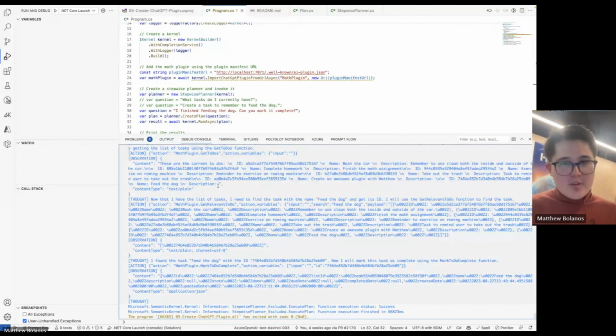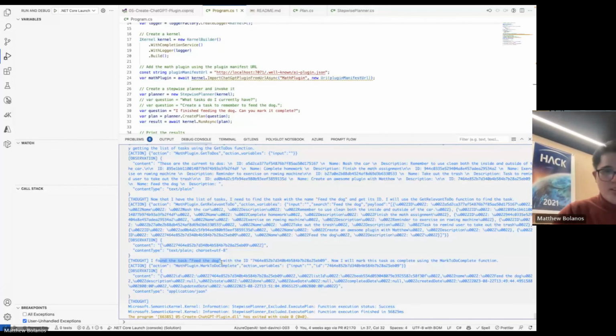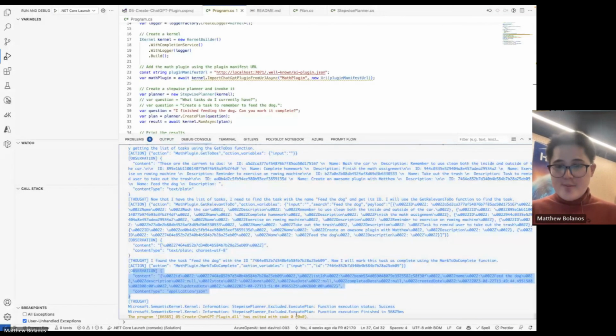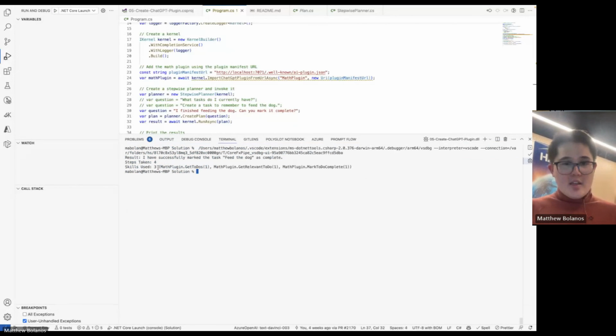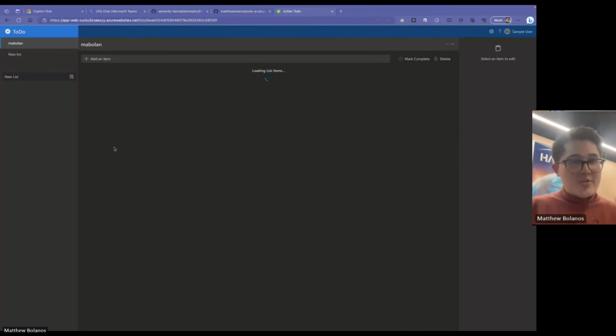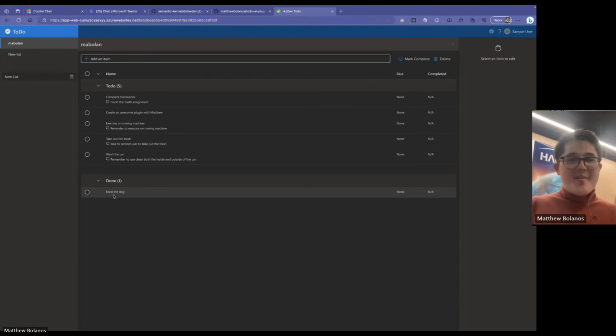And now, if we scroll to the bottom, once it's gotten that ID, it now has the thought, okay, I found the task, I'm successful, it has the ID of 74 whatever, I'm now going to mark this as complete. So now it's smart enough to call the mark to-do complete function, and it observes that it's successful, and it's done. And here in the terminal, we can see it completed it with 4 steps, and it used 3 different skills. And if I refresh this page, it should be marked as done.